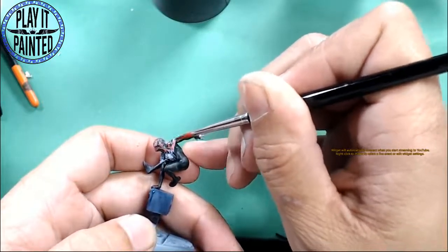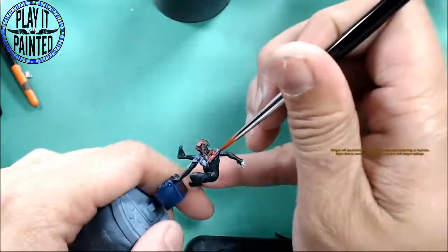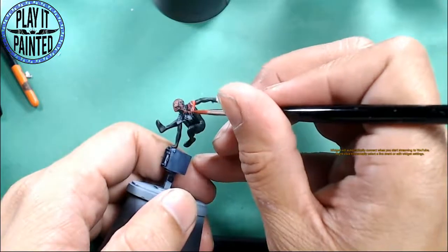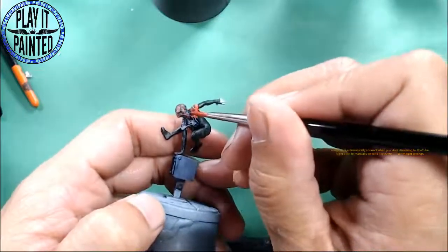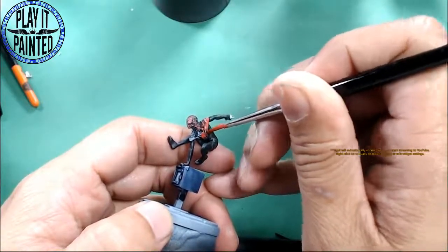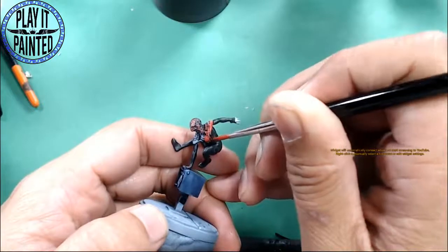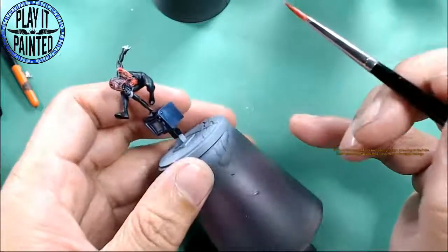Ooh. Yeah, the consistency of the red is really kind of messing with our paint job here. But we can fix that. So like I said, it's just gonna take a little bit of patience on our part. And probably am gonna have to paint in individual webs, even though I really, really would prefer not to. Right. Big broad stuff like the spider itself, not too bad. Okay, it's not too bad.